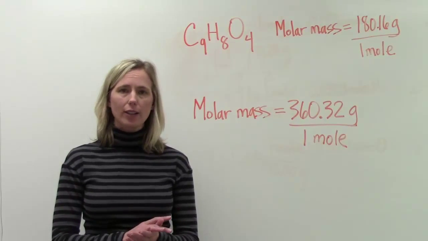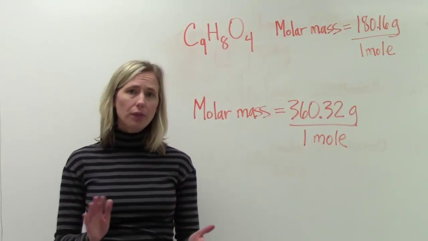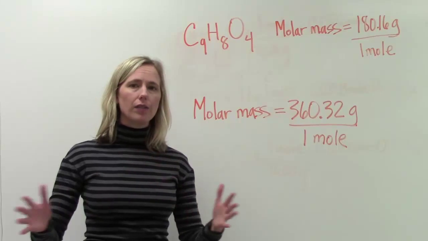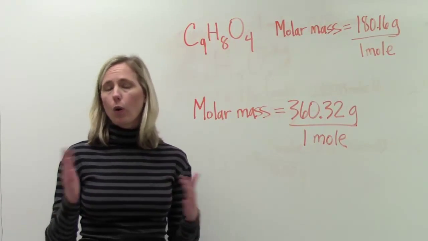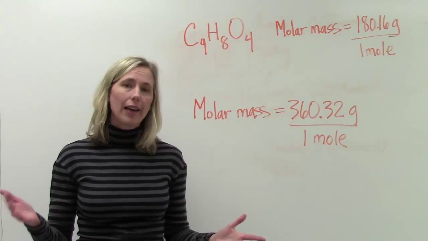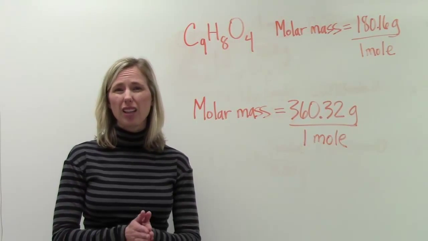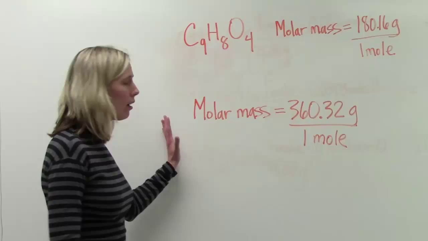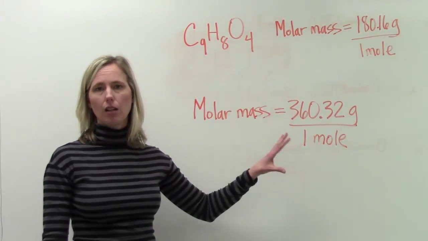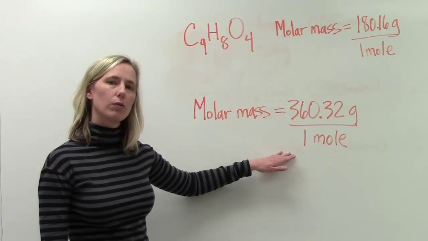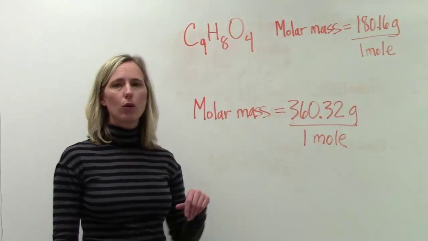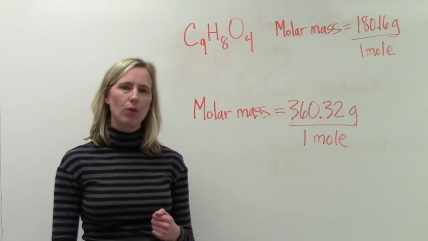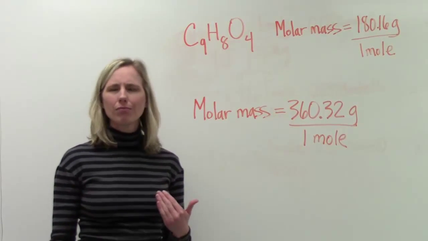The true formula is actually called the molecular formula. And oftentimes, it's a multiple of the empirical. In other words, maybe all of the subscripts are multiplied by 3, or maybe they're all multiplied by 5. How am I supposed to figure out what the molecular formula is with the information I now have? Well, we really have some great stuff here. We know the true molar mass of the molecular formula, 360.32 grams per mole. And we know what the molar mass of the empirical formula is. It's 180.16 grams per mole. Do you notice anything about them?